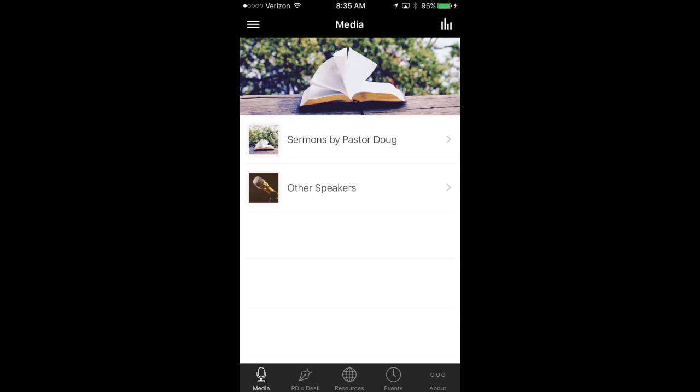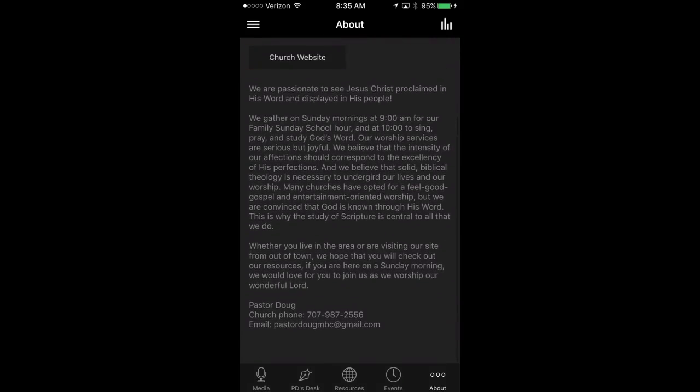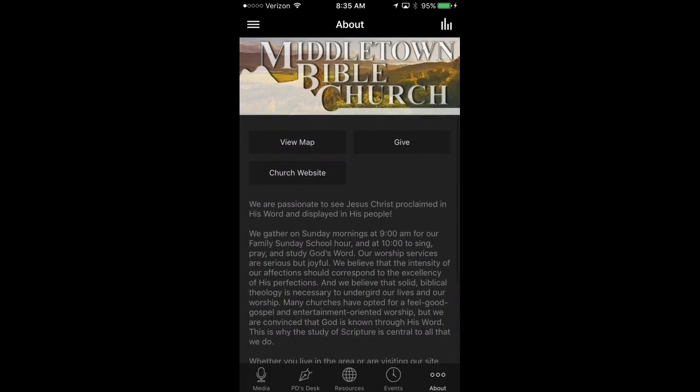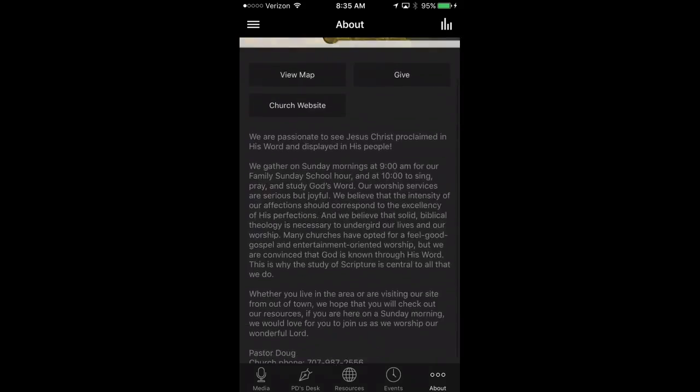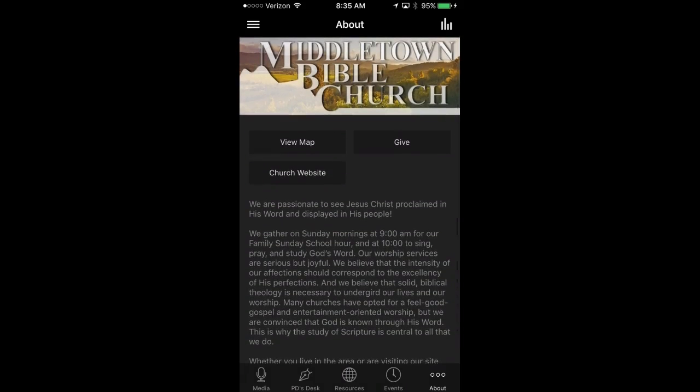So that's available to you in the app. There's a few other places where you can access the giving. One of those places is in the About. If I tap the About section here, you can see that Give is one of the options there, as well as our link to our church website and a little bit about what to expect. And this is for folks who may not be so familiar with their church, but want to follow our sermons and follow our activities online. Okay? All right, so back to the media page.